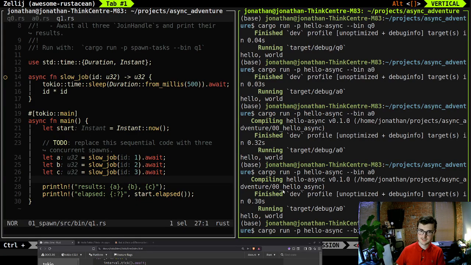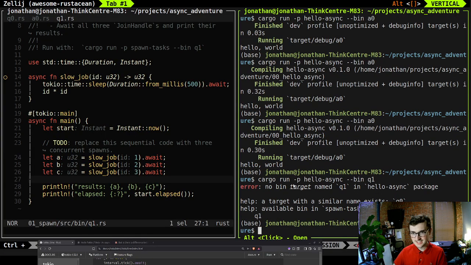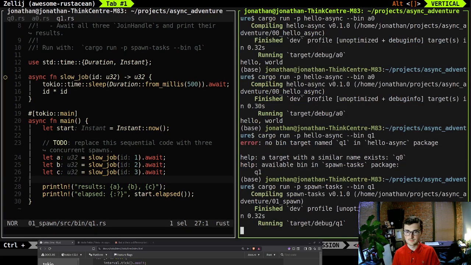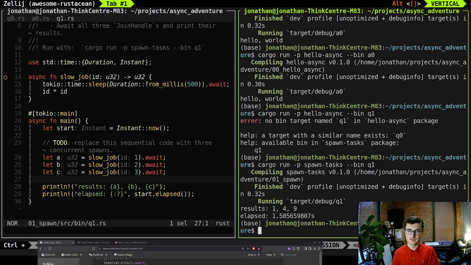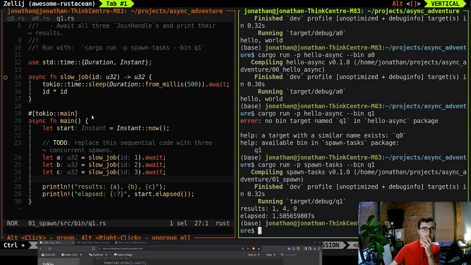So let's test that and find out. Let's do Q1, not D1, Q1. There we go. No binary target Q1. Okay, I have to edit this. I feel like that one definitely had a slowdown.